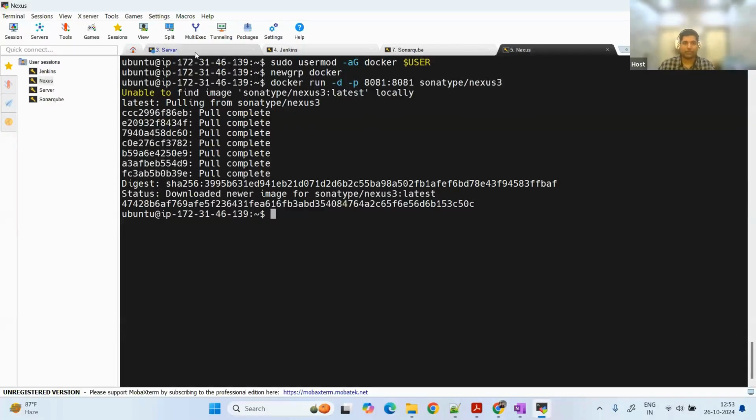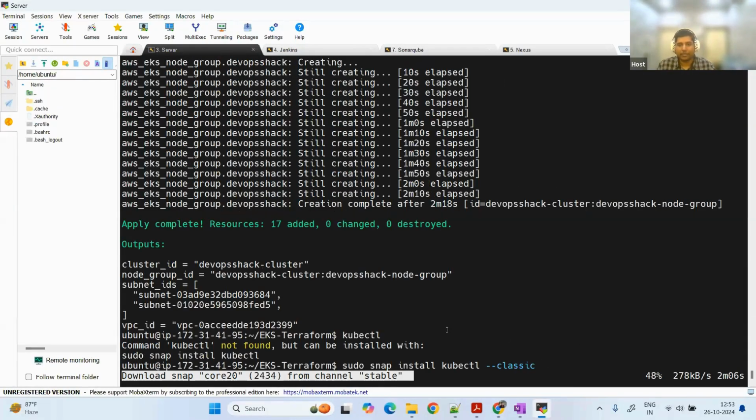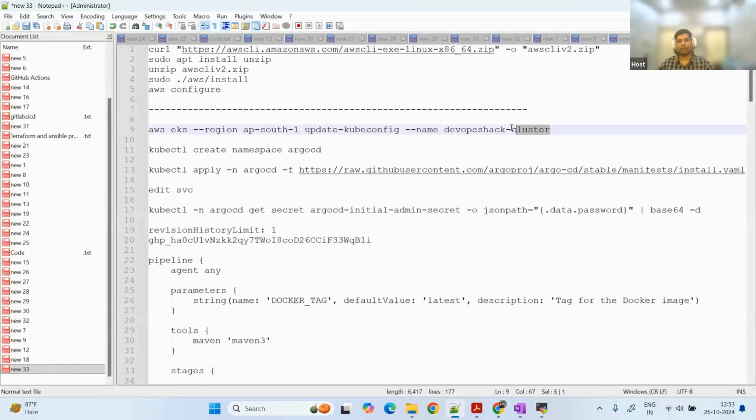Meanwhile, we can check the status of kubectl. Okay, so actually I have been noticing this: whenever we try to install certain tools using the snap package, it takes more time as compared to others. Okay, now what we have to do, we will go back here, and now we have to copy this command. So what exactly is it?